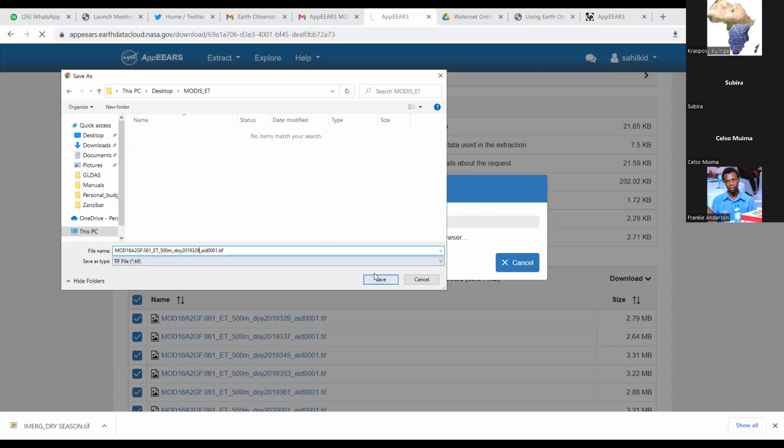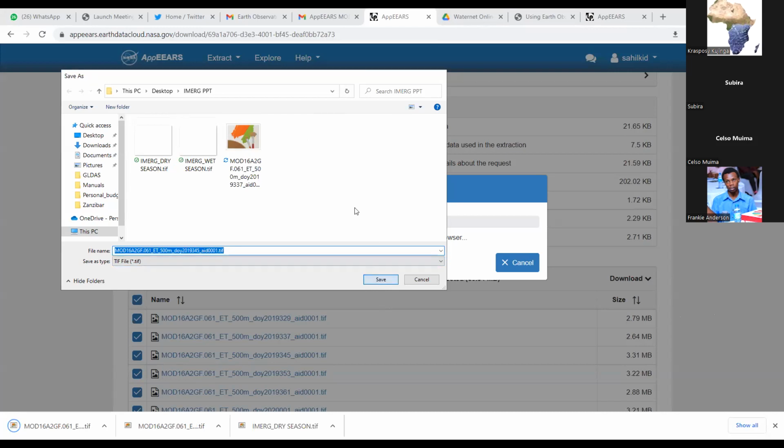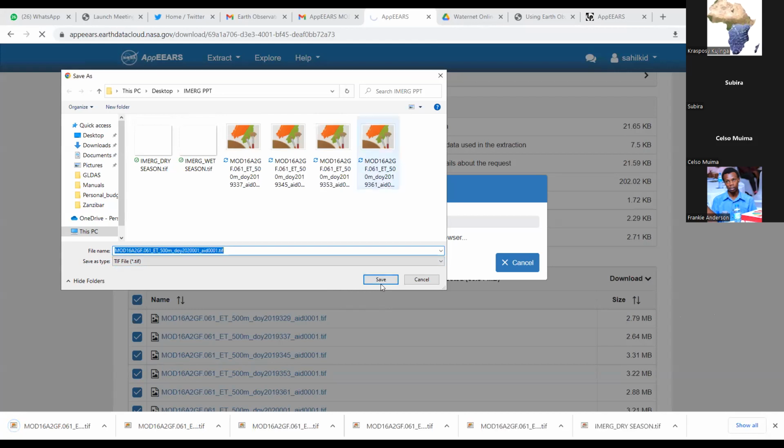For now I'll just be downloading the data, and we'll label it later once we know the Julian date of each image. It's a matter of popping up until all 34 products have been downloaded, and you can see it's preparing the 8th file out of 37.